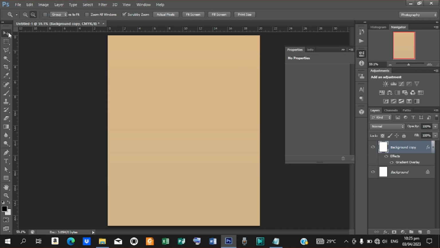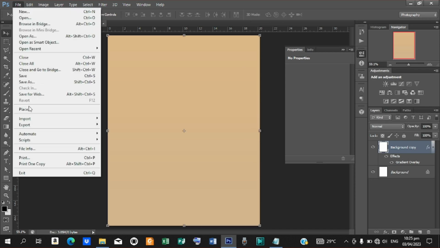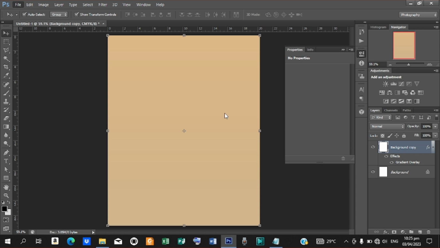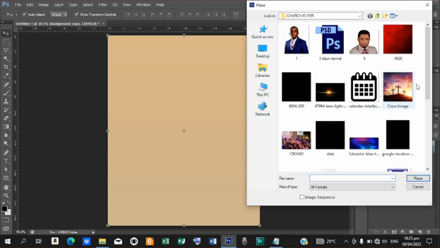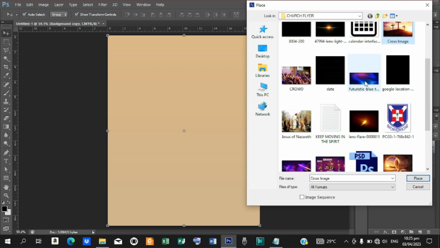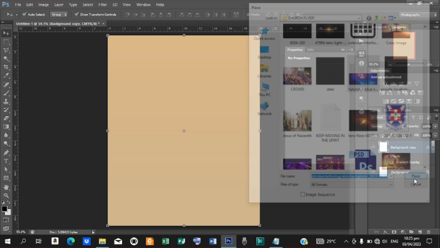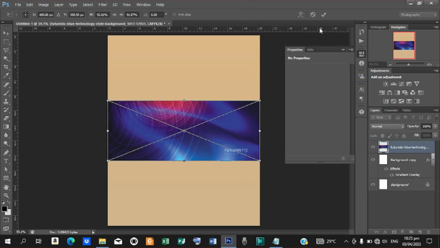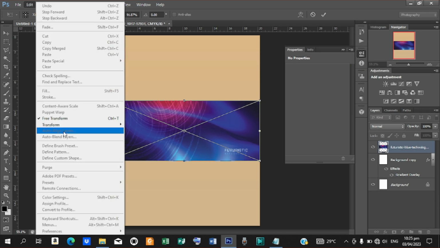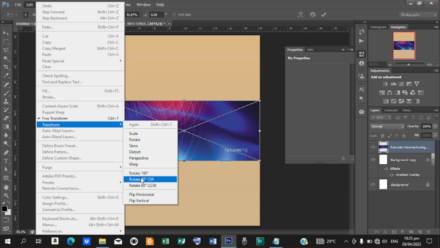Now the next thing I'll do is I'll go to my file and go to place. Alright, then I'll go and pick this image, bring it in. Now go to edit, go to transform, and go to rotate.